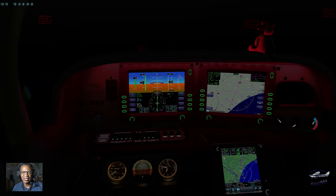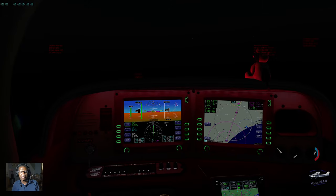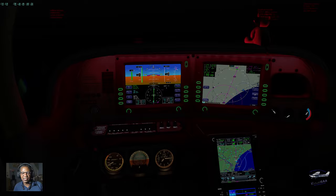All right, so we're still in our climb. Flaps are up. We're over 6, so I'm gonna lean it out just a little. Maybe we can get a little bit more power by leaning just a little. So I did lean the mixture just a little.